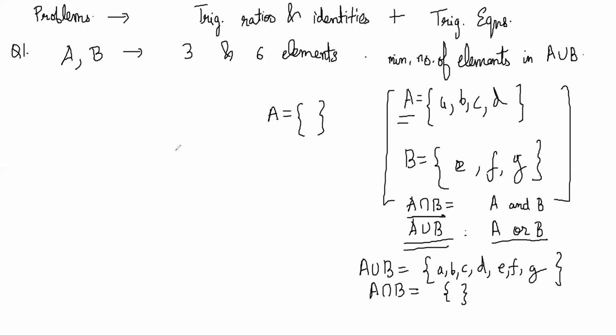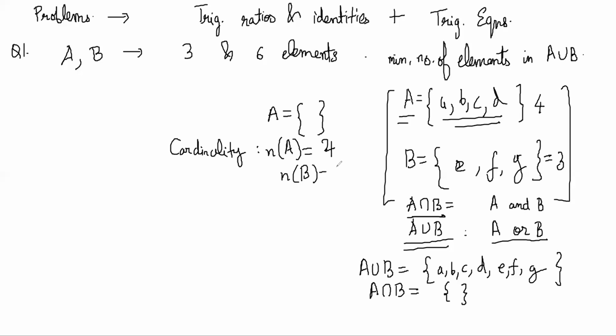So we have the notion of cardinality of a set. Cardinality of a set is the number of elements in a set, right? So in this set, cardinality is 4. In this set, cardinality is 3. n of A is equal to 4. n of B is equal to 3. Cardinality of a null set, denoted by the symbol phi, is 0, right? There is nothing inside a null set. The null set can be written as phi.